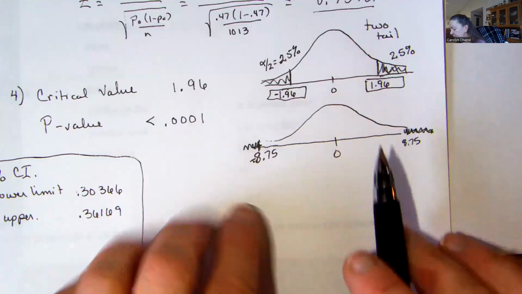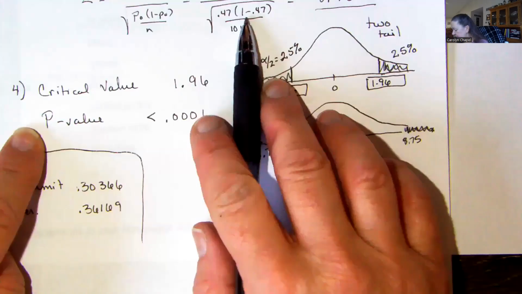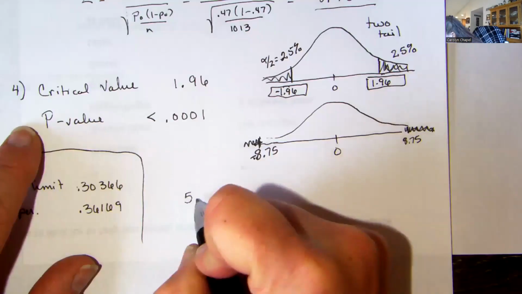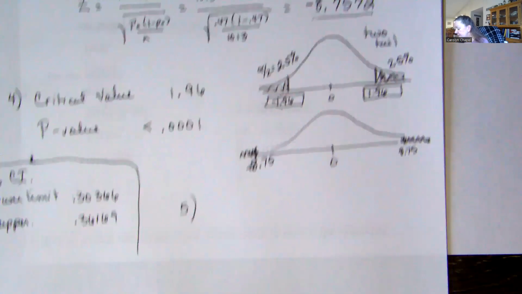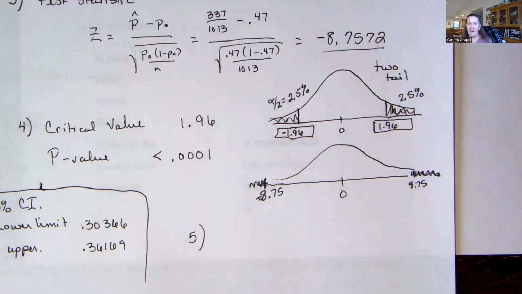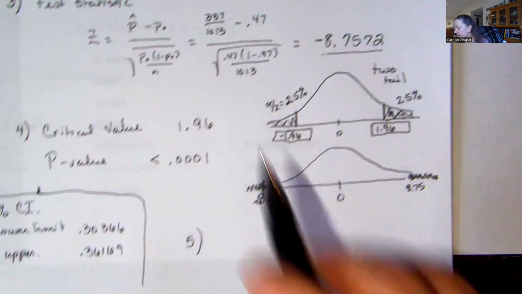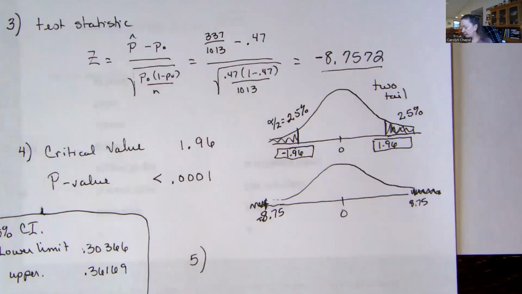Okay, so now we have done our step 3, we've done our step 4, we have to do step 5, which is just to make our decision. So is this a significant change? Notice this value, we also had that on Excel as well. Our p-hat was quite different than 0.47. It was quite a bit smaller, like 30-something%. But was it a big enough change to say, yes, they've changed?